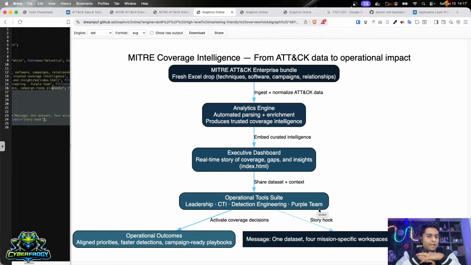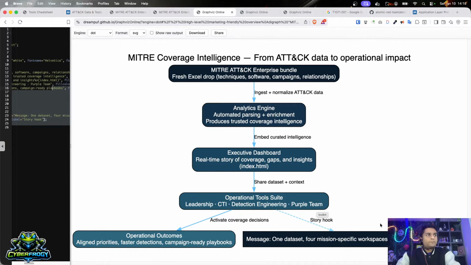Basically, the index file is the main analytics dashboard with cards, charts, operational tools section and all, and the dashboard data is a raw JSON payload written by that Python file. All tool pages, which I'm going to talk about next, are fetching their data from the JSON blob. So, two files: index and dashboard.